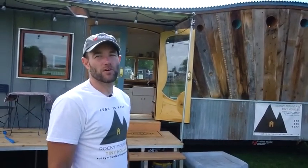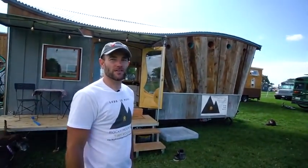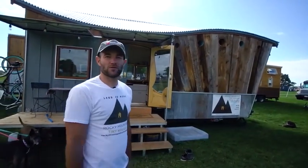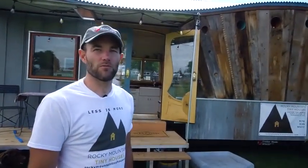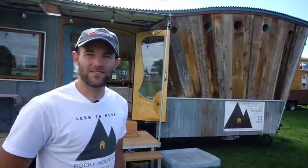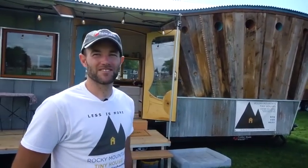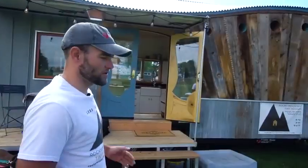This is our full-time home. We're going to move in. We've been living tiny in my smaller house, the first one I built. It's a little 16-foot, two people, two dogs, really cramped. It was never designed for two people. So when Steph and I got married, we knew we'd be building a bigger, nicer house for both of us, and this is the result of that. Being a professional builder, you want a nice house, you might as well do some cool things, and I've got the tools and the know-how to do some of these things. I was saying it was 24, but it feels more like a 26. We tell people it's more like a 26-foot house.